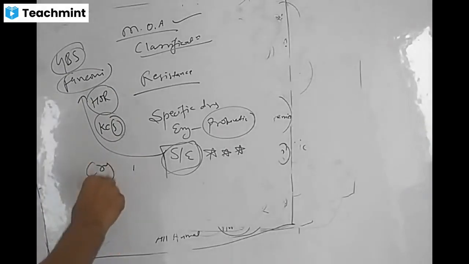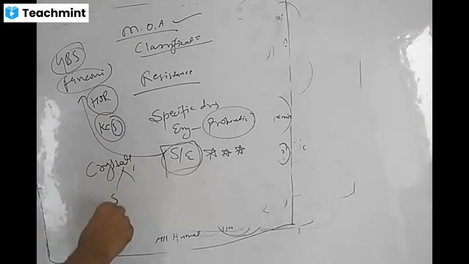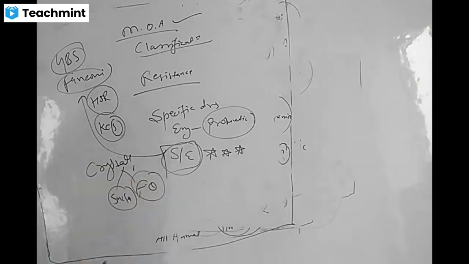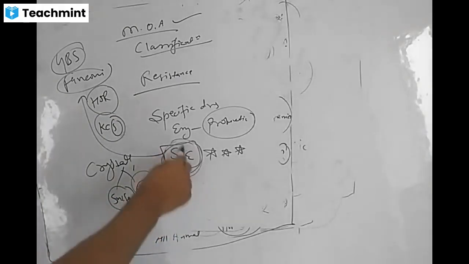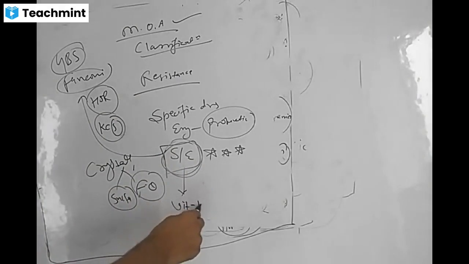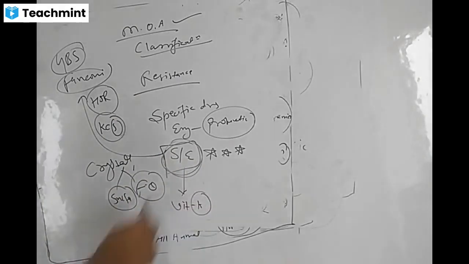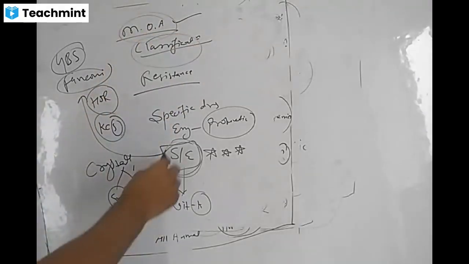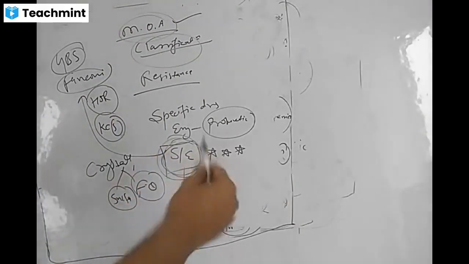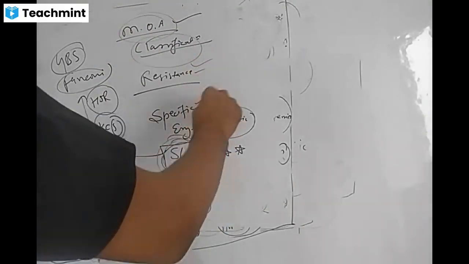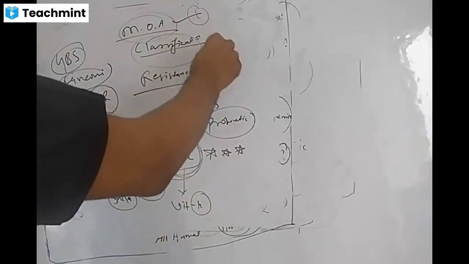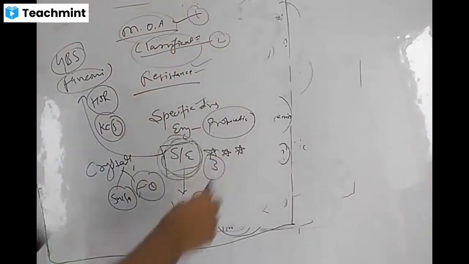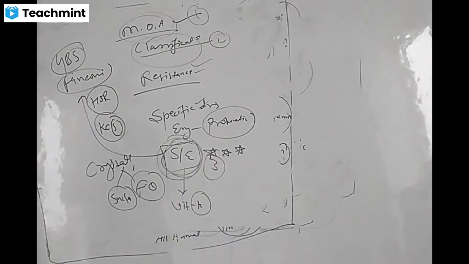Then crystalluria, both sulfa drugs as well as fluoroquinolone. So the side effects, and then vitamin K deficiency, sulfonamide. So first is mechanism of action, second classification, and third, more important, is side effects. Then others like resistance, history. First is mechanism, second classification, third side effects. This is the order to read your chemotherapy portion.